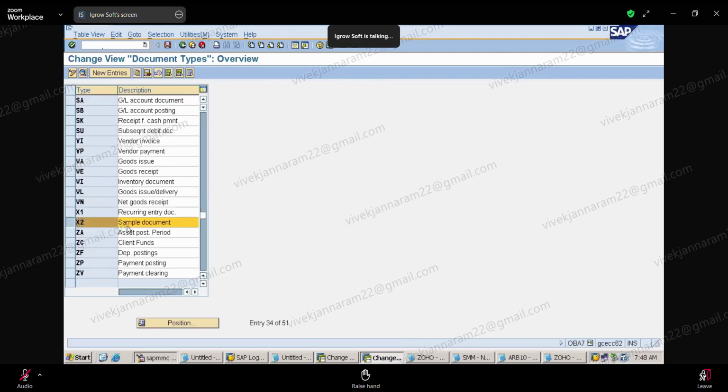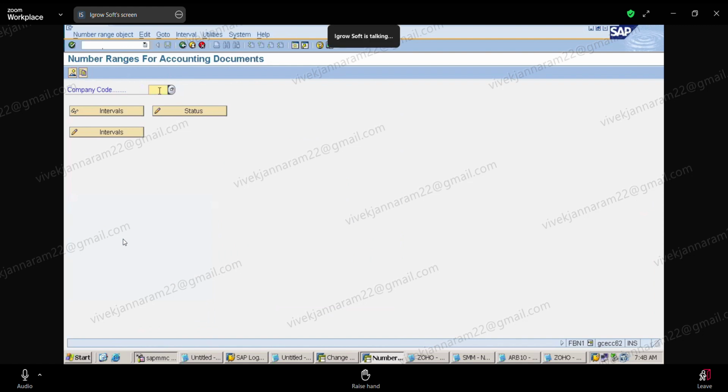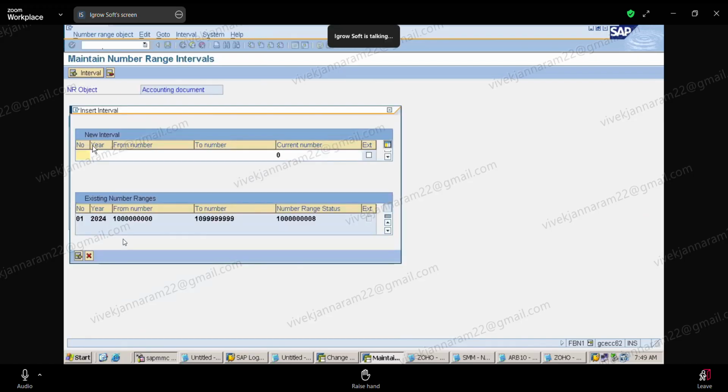What is X2? Sample docs. Previously we went to SA, now I am going to X2, sample doc. Double click on X2. Number range information: what is the company code? ZAPL. Change intervals, insert interval. The number is X2, year 2024, from number 1001 to 1500.